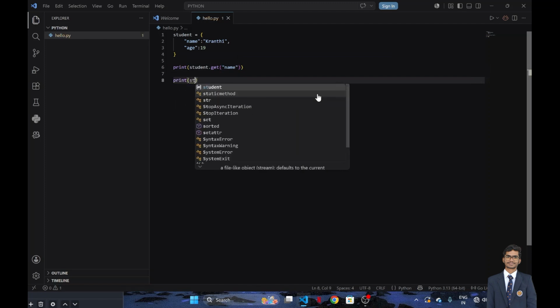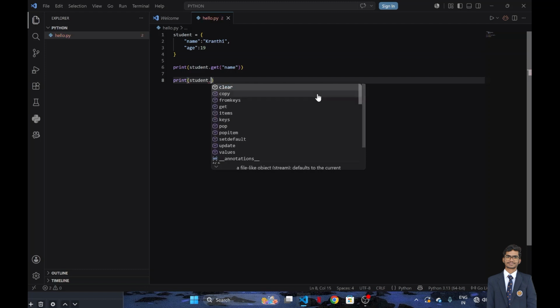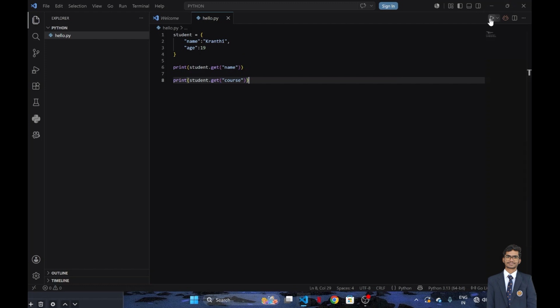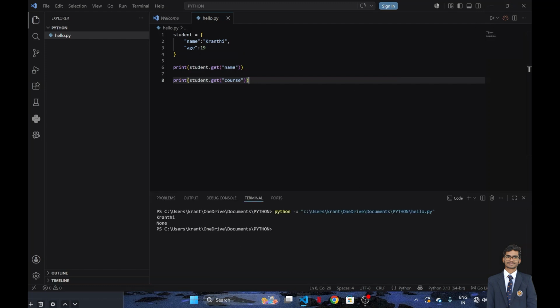Print student dot get course. Now just run this. Kranthi. Name exists, so Python returns its value. Course does not exist, so get returns None instead of producing an error.